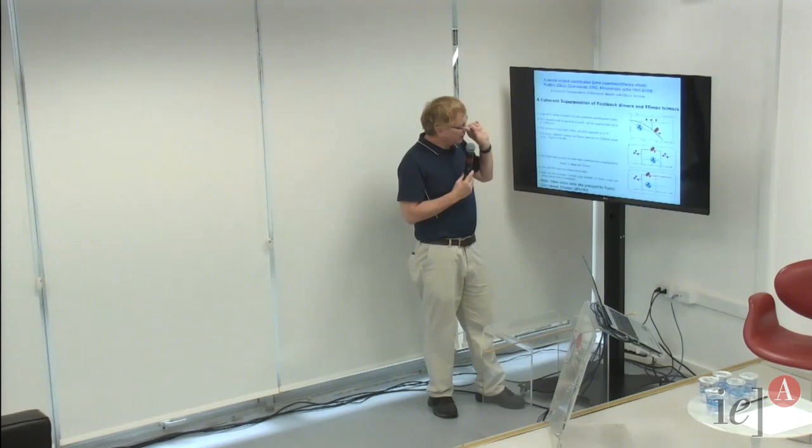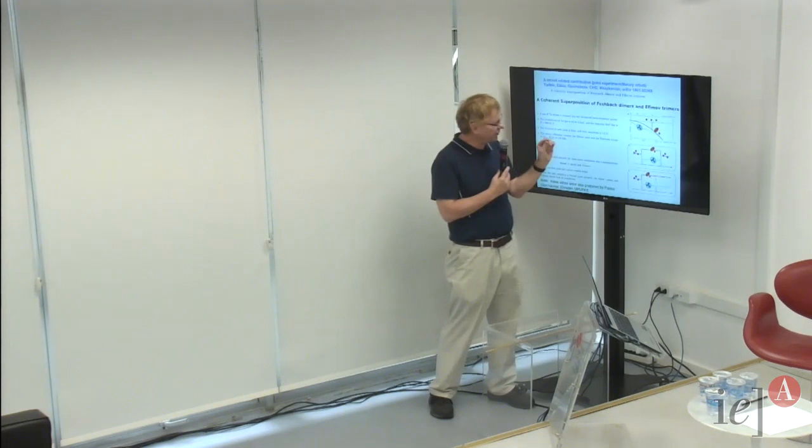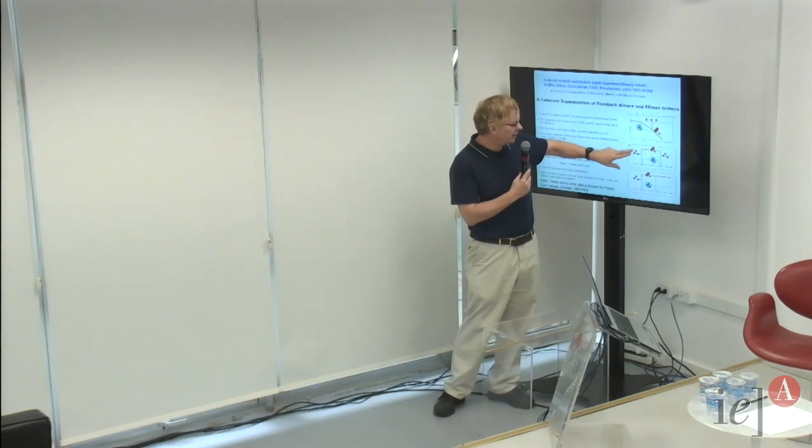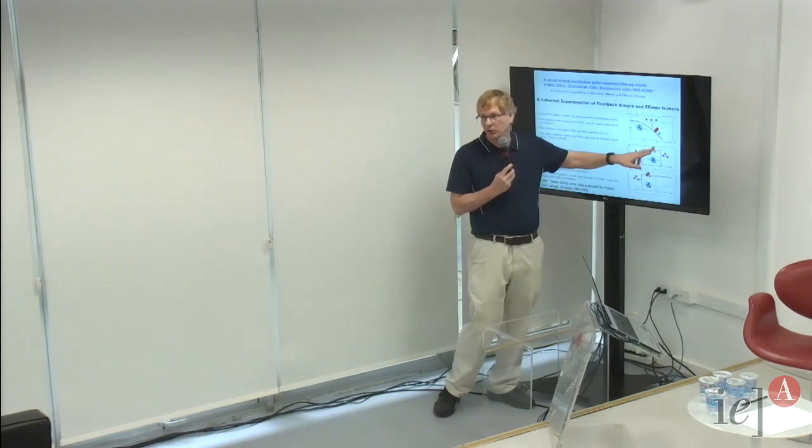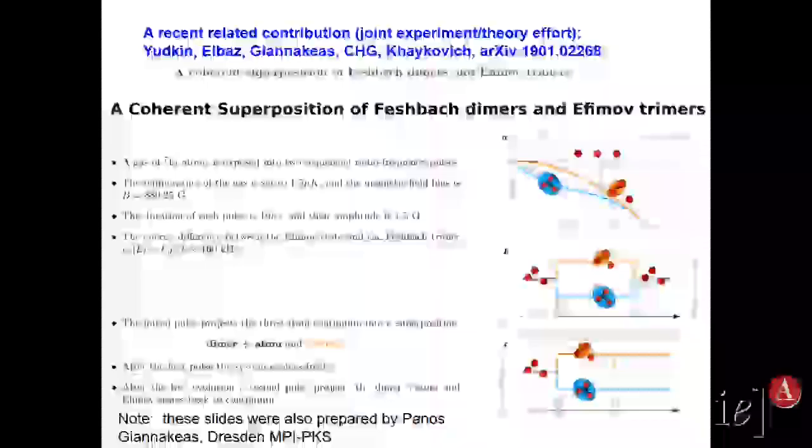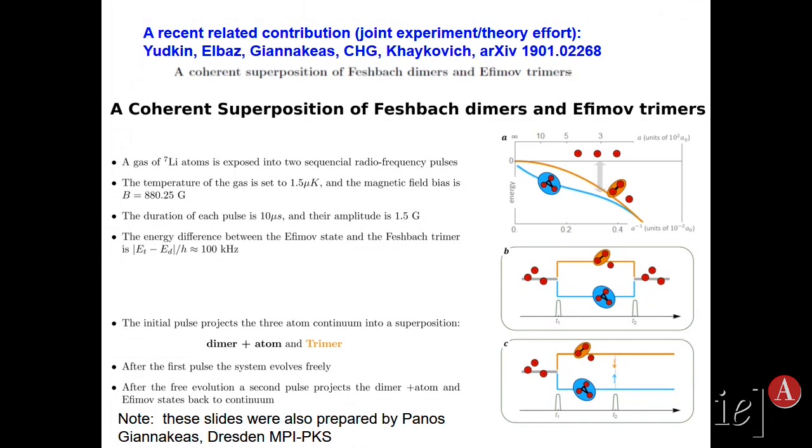have it on for a brief period, short enough that its bandwidth overlaps both the dimer and trimer, then you can coherently make pathways that either go through the trimer or that go through the dimer plus a free atom, just looking at the three atom part of the Hilbert space. And these then can evolve freely until a second pulse, an oscillated pulse with a short time. Then at that point you do the detection of dimers or trimers and look at the resulting molecules you've formed.